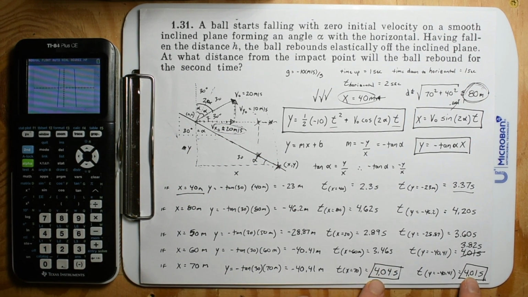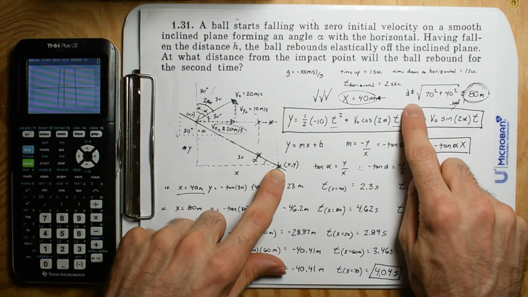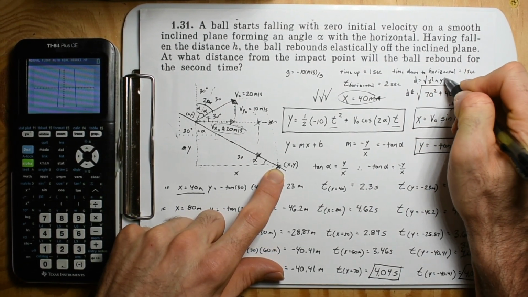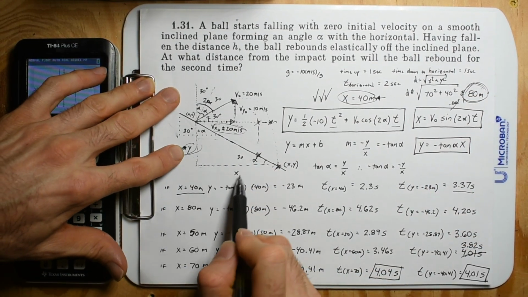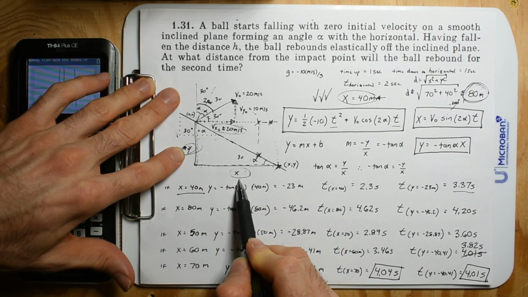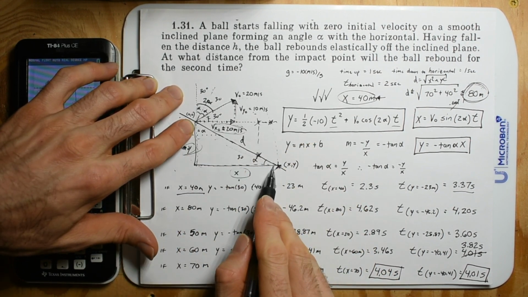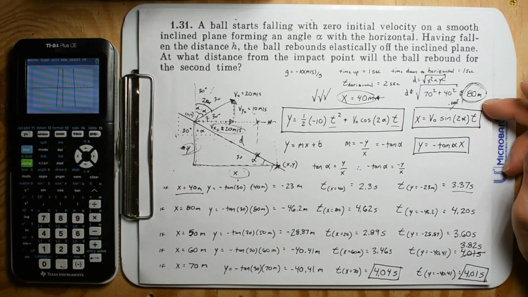So now we have a continuity, and then they want to know the distance from here to that point. That's just this equation: the square root of x squared plus y squared. And how do we find that? Well, it's the x value and the y value, and it's Pythagorean's theorem. This squared plus this squared, square root that, is equal to this linear distance, or the hypotenuse. And so we get this to be 80 meters.